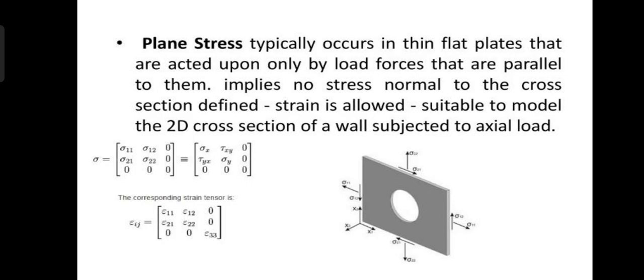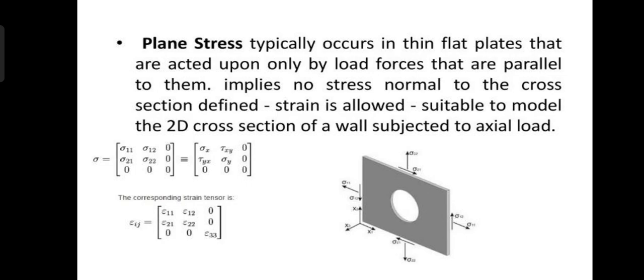Coming to plane stress, plane stress typically occurs in thin flat plates that are acted upon only by load forces that are parallel to each other. It implies no stress normal to the cross section defined. Strain is allowed, suitable to model the 2D cross section of a wall subject to axial load. Here we can see the thin flat plate and the stresses.